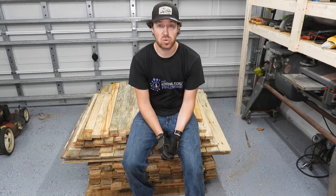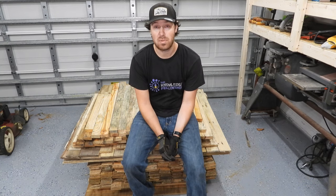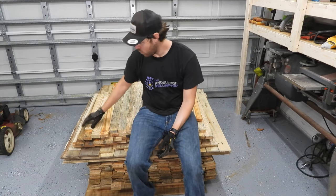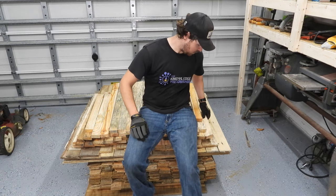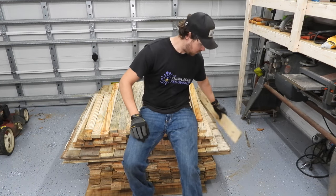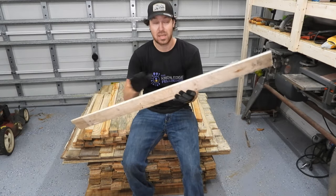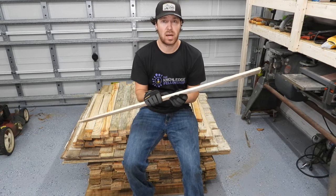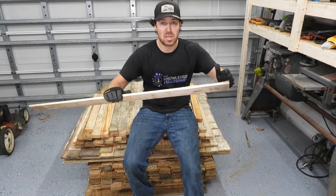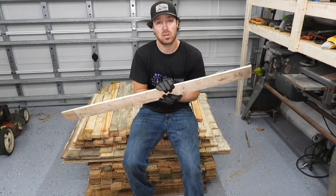I could get my jointer out, which I don't have. So we could figure out a way to maybe make something to get one big thing, I don't have one easily available without sliding out under it. Oh, here we go. One thing with pallet wood is getting the edges square, because in any of your projects you want a square edge. The ends are pretty easy to get square, but the edges are the hardest part.